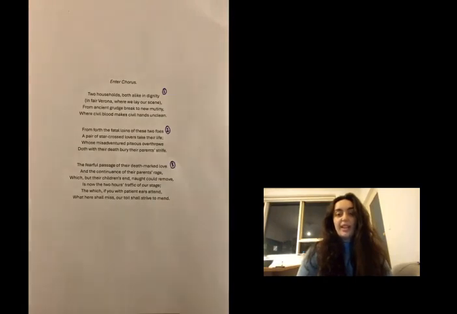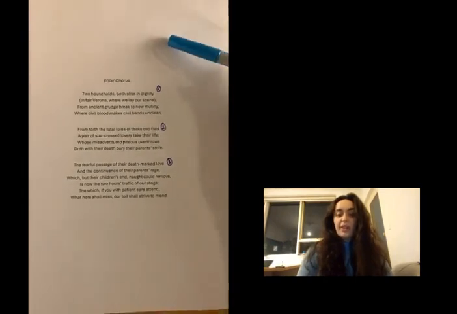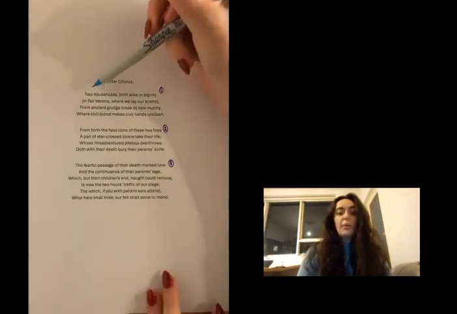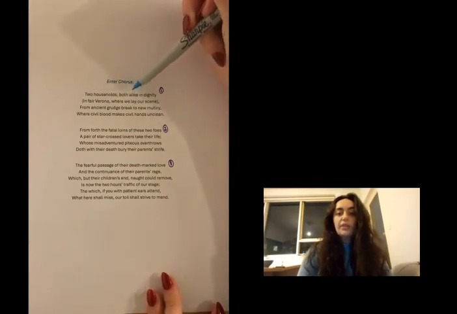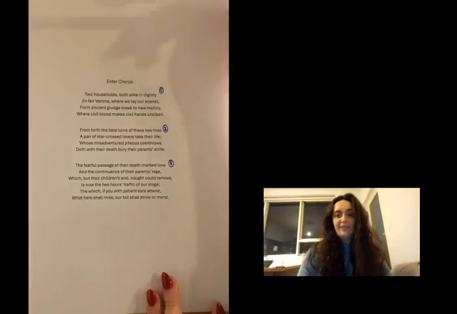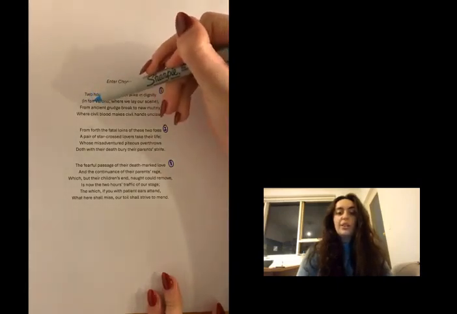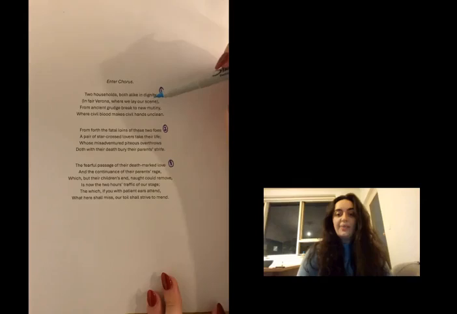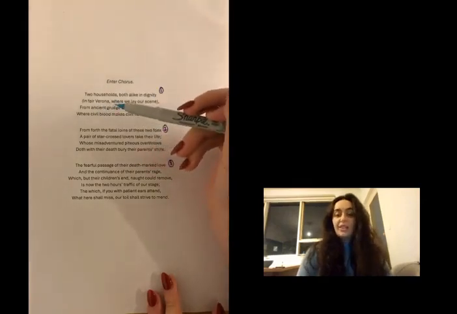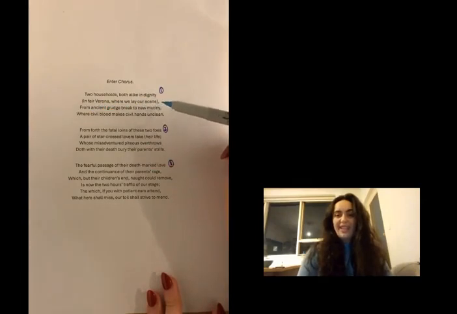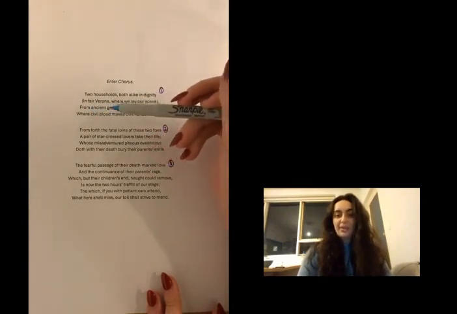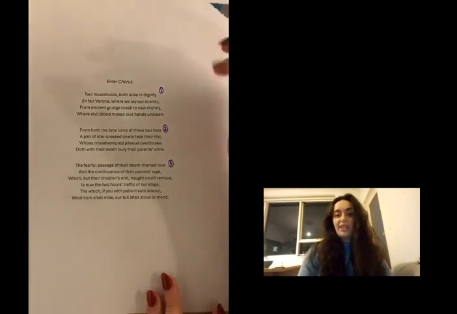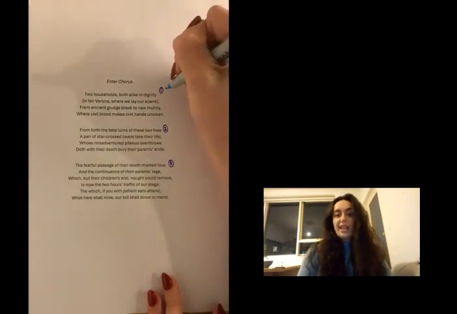Then we're going to change to another coloured pen, this time having a look at how many syllables are in each line. Taking a look at line 1, 1, 2, 3, 4, 5, 6, 7, 8, 9, 10. The pen will continue to count just to show that each line within the stanza has 10 syllables. If we were to continue to read all through the prologue, this would be the case for each line. We can go ahead and mark that in another colour.